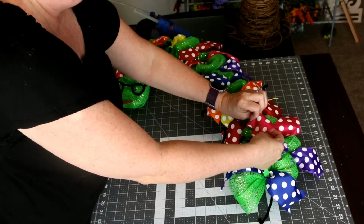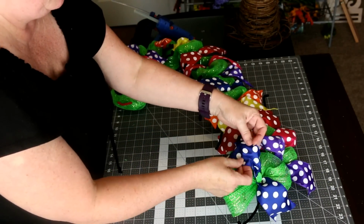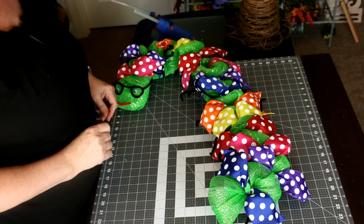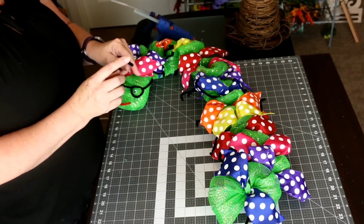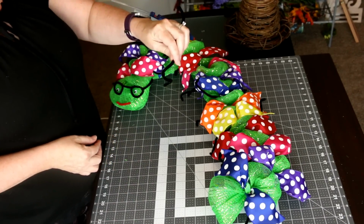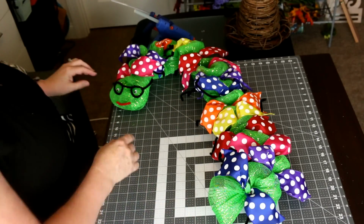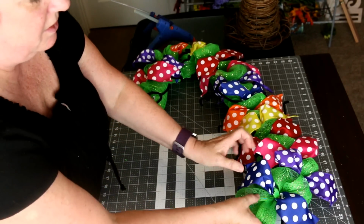So now all you got to do is just fluff up the ribbons, make sure they're where you want them to be, and the same thing with the legs, and just move them around. I was going to show you another thing you can do with the legs instead of doing that, is you can make a little curl like this and put it out. That's another really cute way to do it. So you can do it either way you want. But this is a really simple, easy project to do.